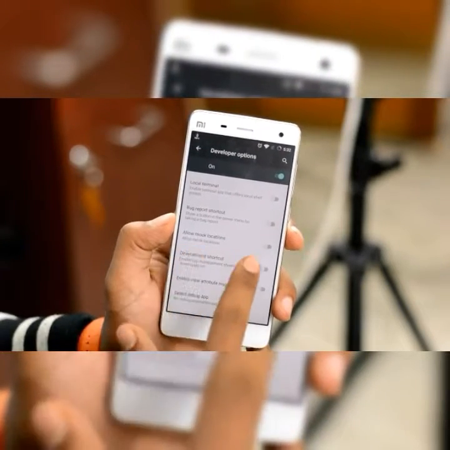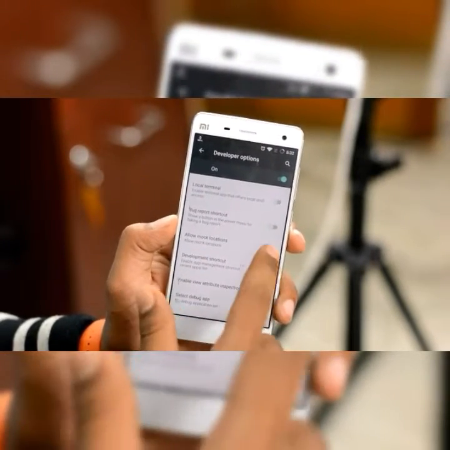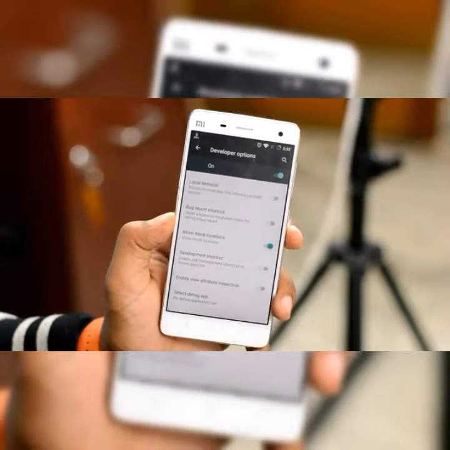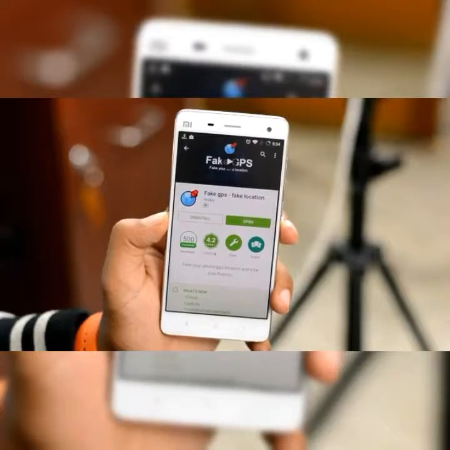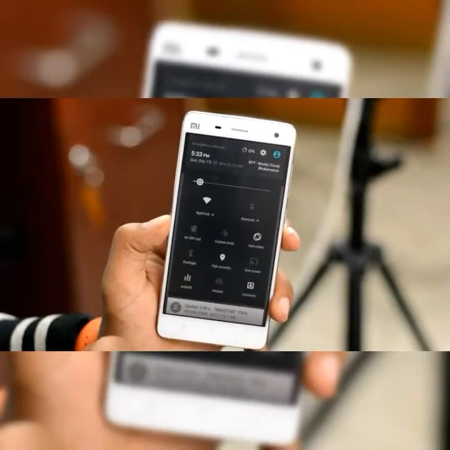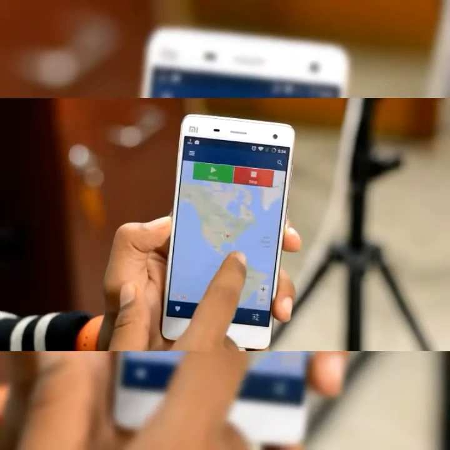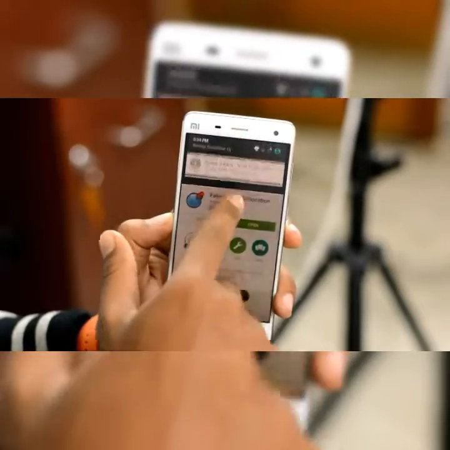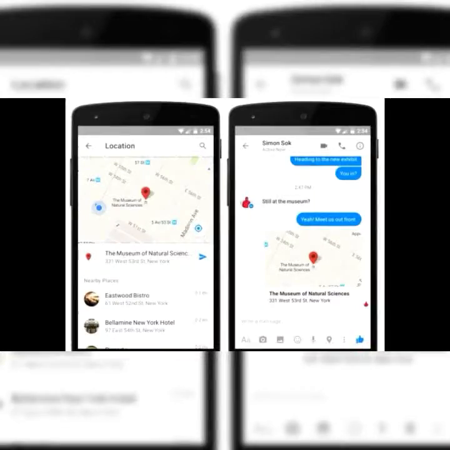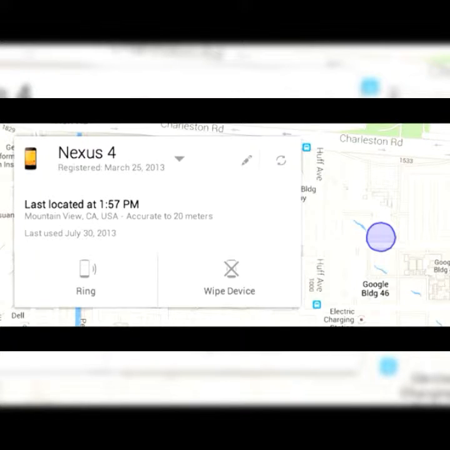While most of these are targeted towards developers, some of these options have a very interesting use, like the mock location option. Turn that on and now you can fake your GPS location to anywhere in the world by simply downloading a simple app from Play Store called Fake Location, then enabling the GPS, then you can pinpoint any coordinate around the world and then hit start. Next time when you share your location on Facebook Messenger or any other social app, the location that you want will be shown, which means you can be anywhere in the world. I mean, at least you can make your friends think so.